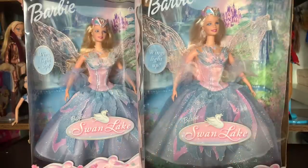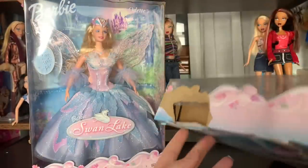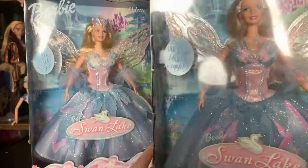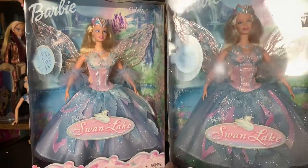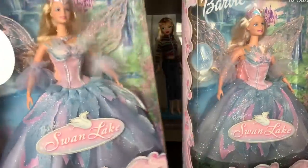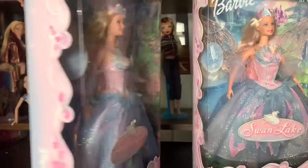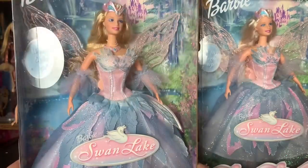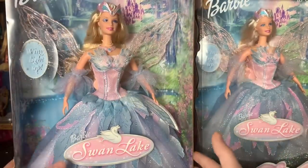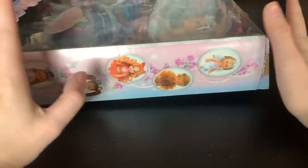I wanted to make clear that this one I purchased with the sole intent of unboxing. She was actually very affordable — I only paid $13 for her. As you can see, her box is beyond repair; it would be acceptable to display but there's no reason to leave her in box when she could be a pristine doll out of box. I also have one in basically brand new, perfect condition from a previous purchase. There is some dry rot on this one that isn't present on that one.